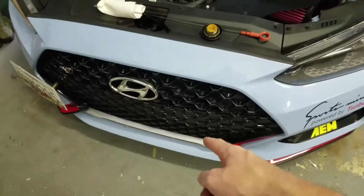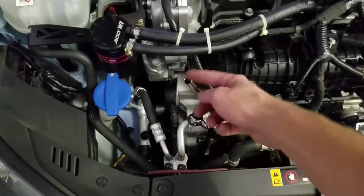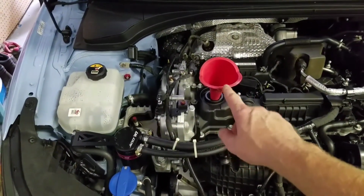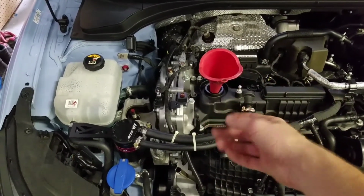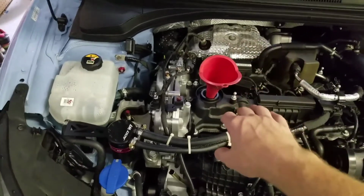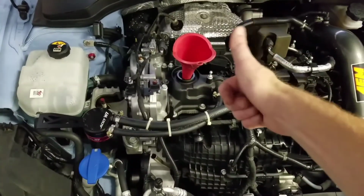Okay, so we got the skid plate back on. We dropped the car down. The jack stands are out. Now what you're going to do is remove your dipstick, which is right here. Just remove that as you see I did and wipe it down so it's clean. This is my new oil funnel. I only use new oil with this funnel so that I don't get contaminants back inside the engine, and I conceal it in a bag so that nothing can get in there, no bugs, nothing. After I use it, I put it in a concealed bag and put it away so that I know everything I put in my engine is going to be clean.